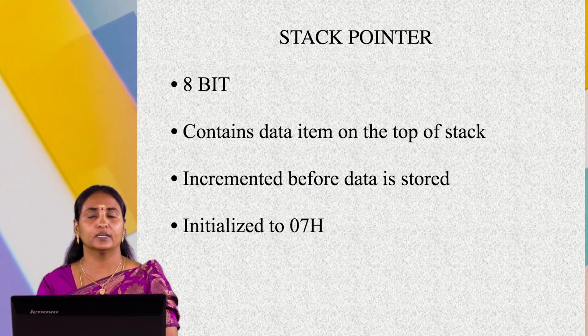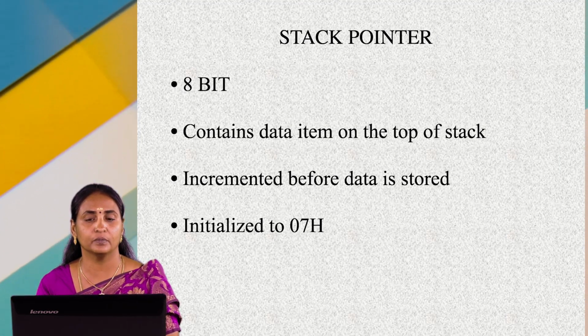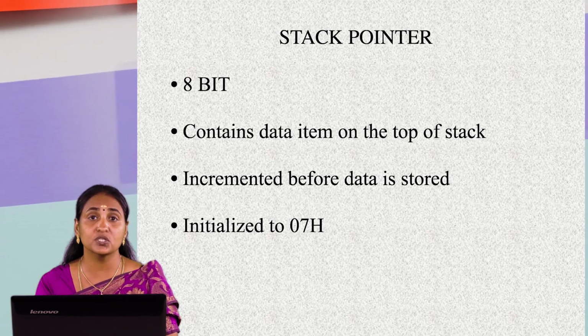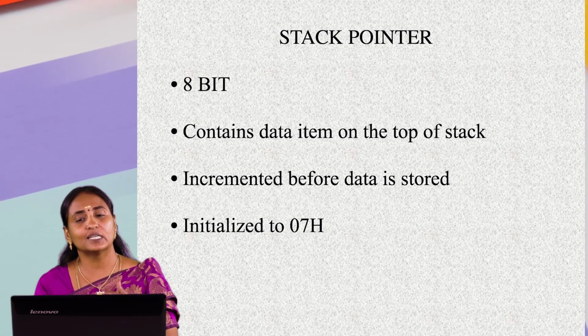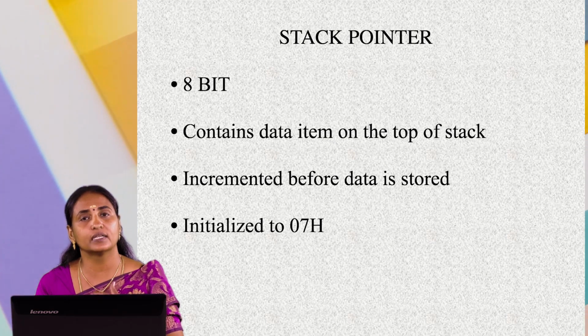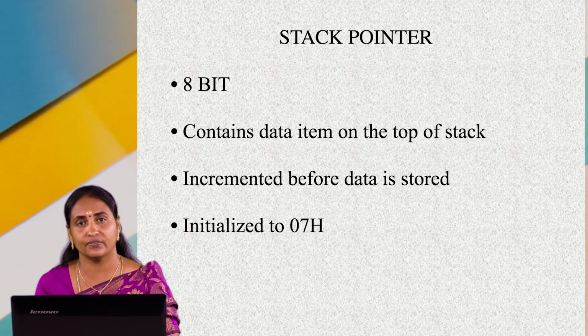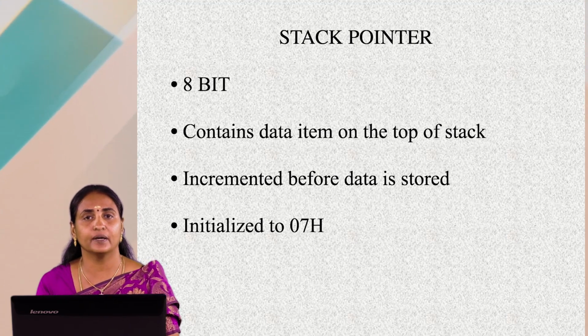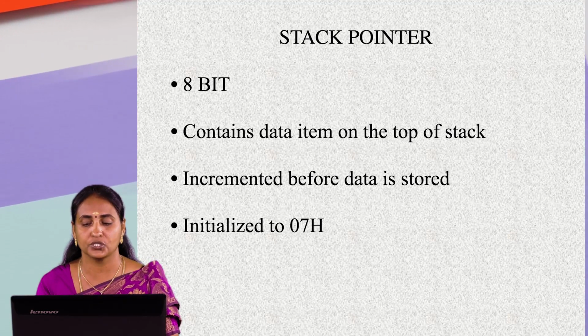And the stack pointer. The stack pointer is stored in the RAM memory. It is an 8-bit register. It contains the data item on the top of the stack, incremented before data is stored, and initialized to 07H. We have separate instructions to operate the stack pointer, that is the push and pop instructions.